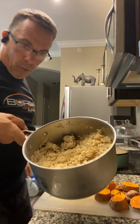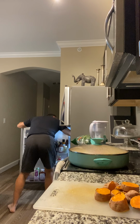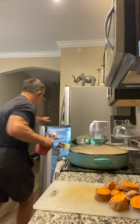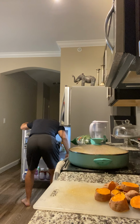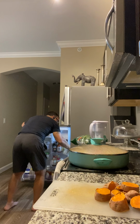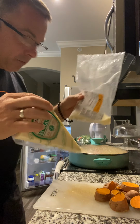Brown rice will last about a week. That's about 6 cups. Not white rice, brown rice. And then they've got no yeast, no flour, whole brown rice bread. We've got onions in here, buffalo, you name it. Of course, yes. I'm very particular about my cheese, so I only get imported Romano.